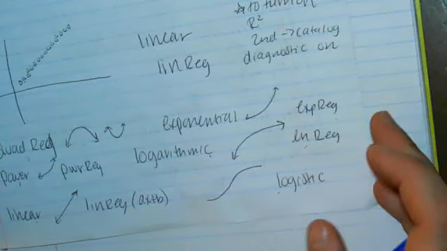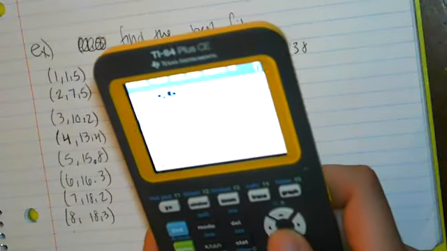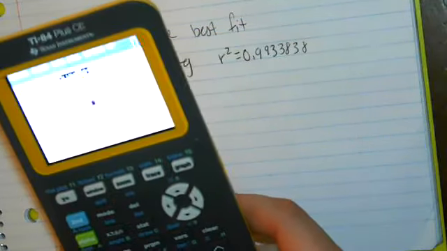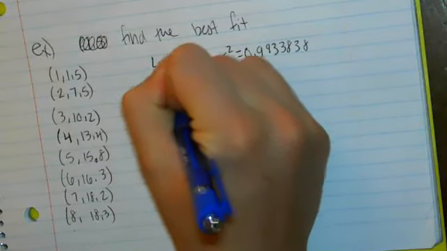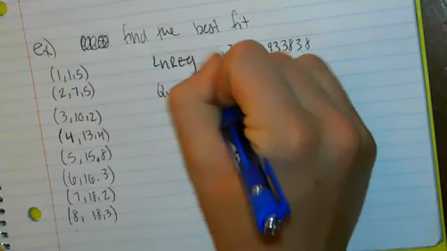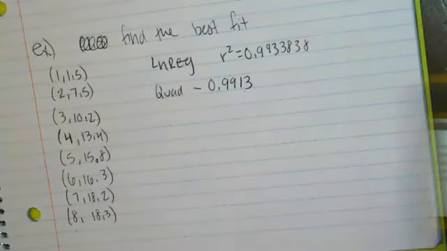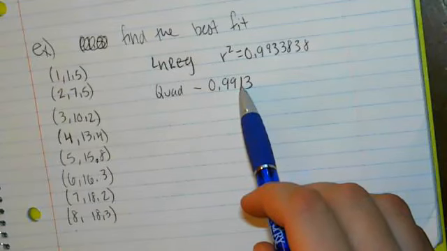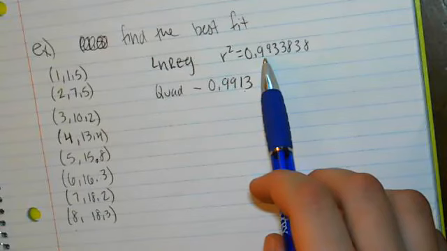So just for the heck of it, we're going to test a couple others just to prove to you that this is the line of best fit. So why don't you go ahead and test maybe the quadratic. See if that's anything close. That is an r squared value of 0.9913. Okay, so just off by 1 decimal point, right? 0.993 versus 0.991. So that r squared for logarithmic is still closer.